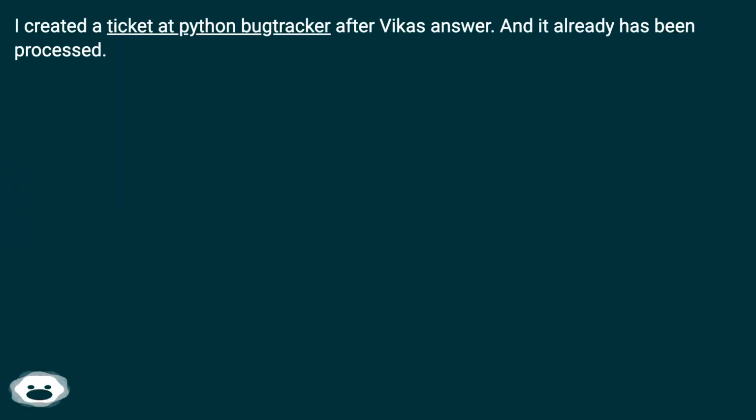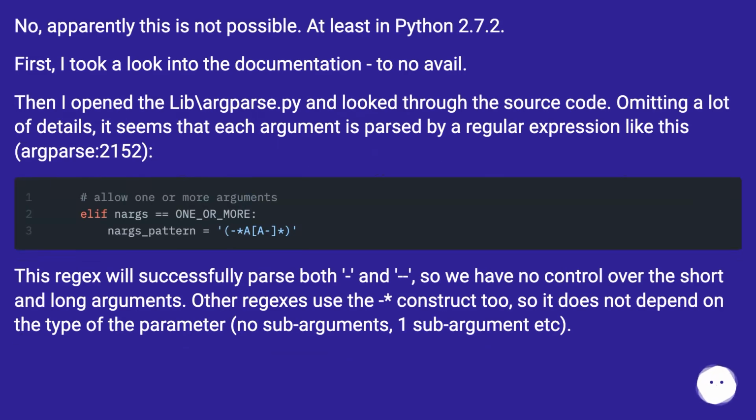Update: I created a ticket at the Python bug tracker after Vicky's answer, and it already has been processed. No, apparently this is not possible, at least in Python 2.7.2. First, I took a look into the documentation, to no avail. Then I opened lib/argparse.py and looked through the source code.